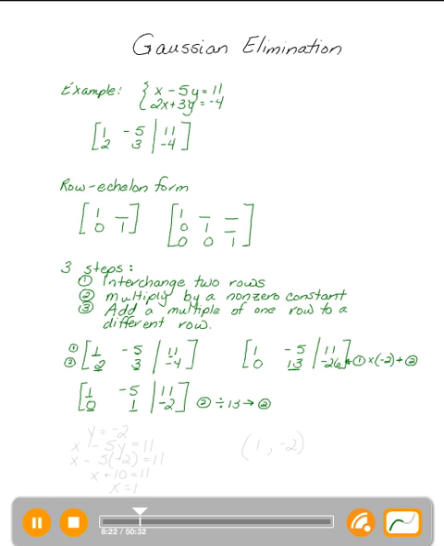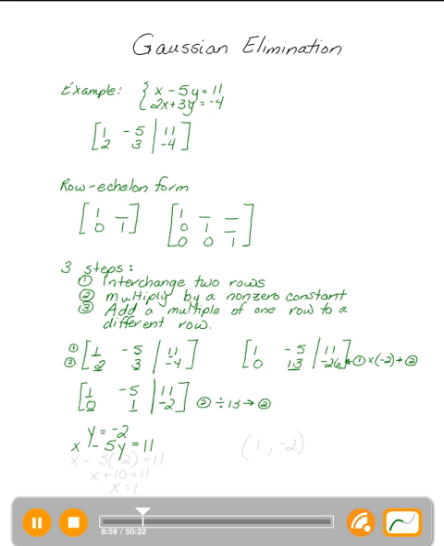What this allows us to do now is remember that the numbers to the left of this dividing line were coefficients of our variables. When we look at this bottom row, it tells us the coefficient of x is 0, and the coefficient of y is 1. So if we read it off, it says that 1y is equal to -2, or y is equal to -2. Now if we take the first row and write down what it said, 1x minus 5 times y, again the coefficients, is equal to 11.